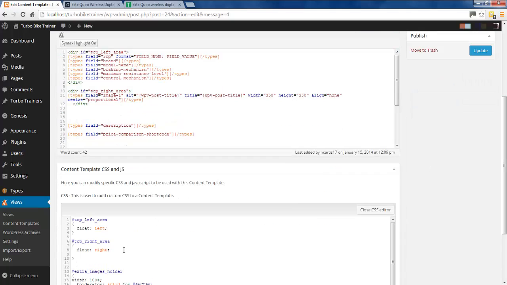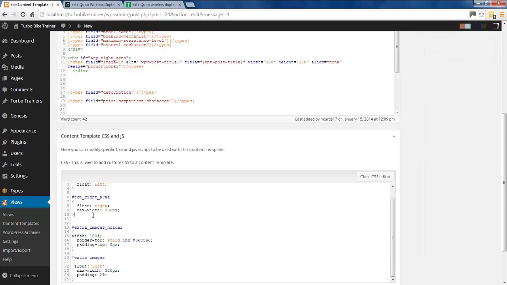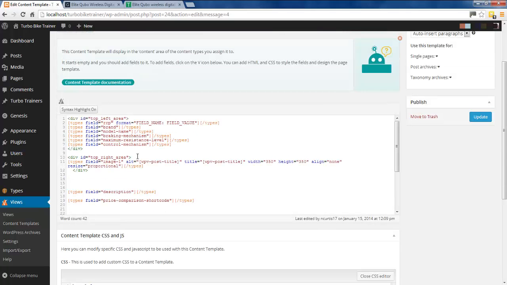First thing I'll do is set the max width to 350 for this main image of the turbo trainer. Right, so now I'm going to create some styling that will basically mean that the description falls below the main image. And to do this, you use the clear parameter. If you go clear both, it means nothing is to the left and nothing is to the right of it.